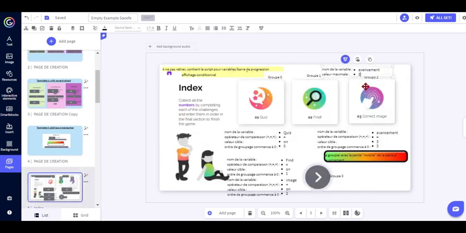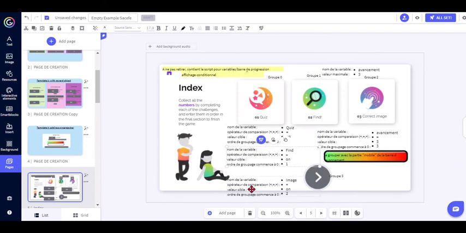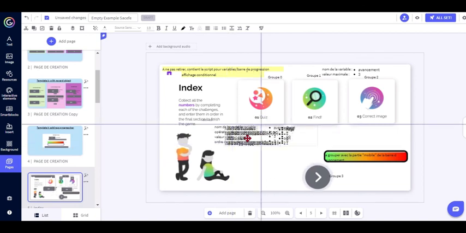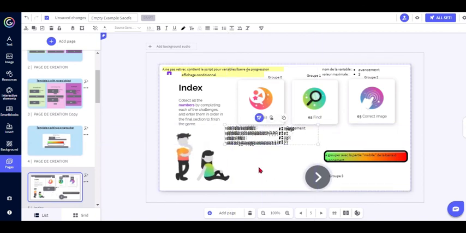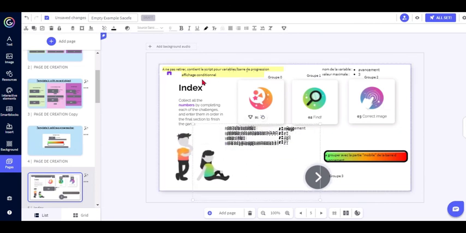Okay, so you can see your index ends up looking really messy if you go into edit mode. But all these things need to be on the page for it to work. You could pile them all on top of each other if you want to. So once you've changed all the names and so on, you could just have it all on top of each other to have a bit more space for the rest of the activity. But make sure the yellow boxes need to be in the page. These codes can be just outside the page and it still works. But make sure you've got everything grouped in the right way.